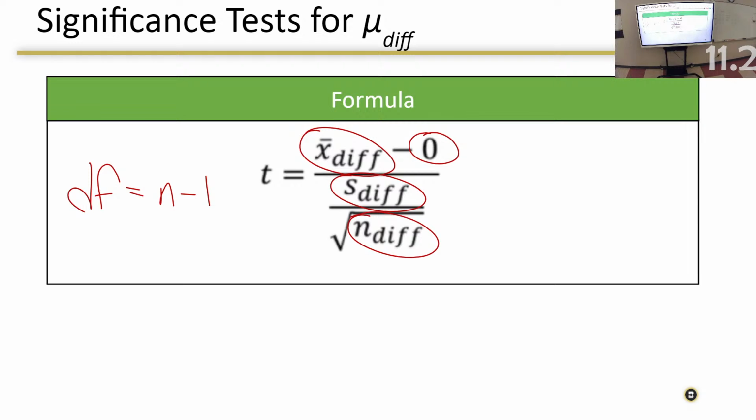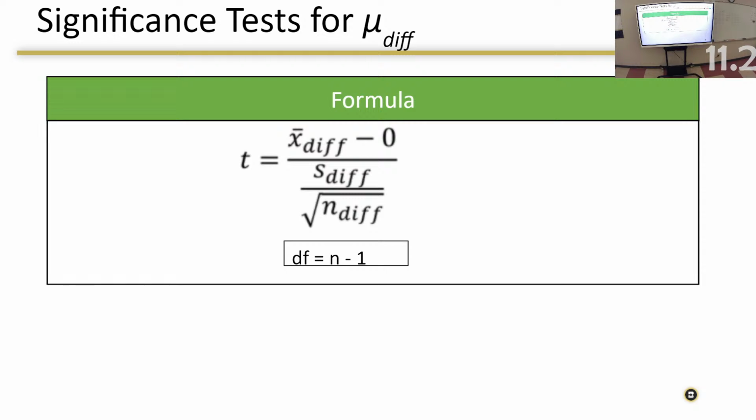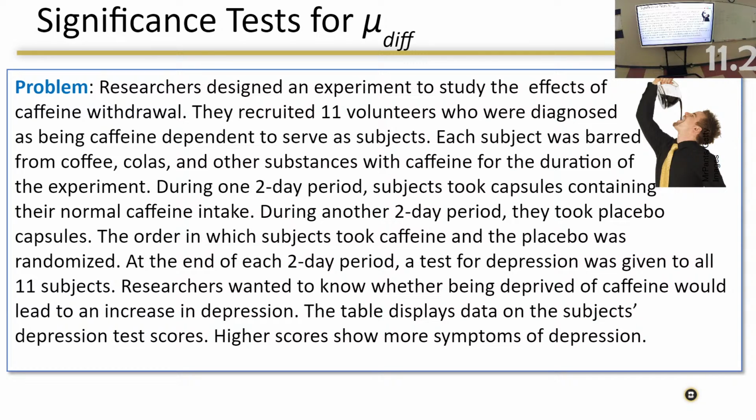Okay, a lot of y'all are looking up and writing. Am I going too fast, too slow? Y'all okay? Like I said, I want to try to give you time to work on your assignment. df is n minus 1. Here, let's read this one really quickly so you can kind of see this, okay? I want you to see this.